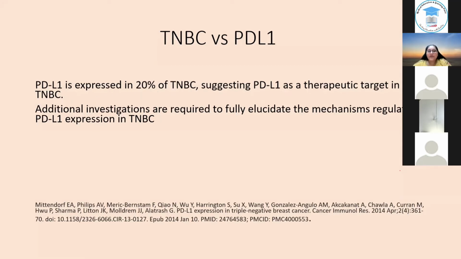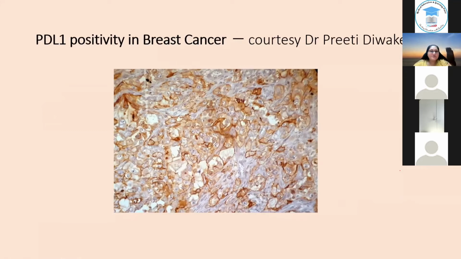Why are we talking about PDL1? Why are we putting PDL1? Because PDL1 is a therapeutic target, because we have some anti-PDL1 drugs available which we can use in this category of patients. Additional investigations are still required to make it well established, but at least it is present in 20%. So this is a beautiful PDL1 positivity, again the membranous one, in these breast cancer cells.